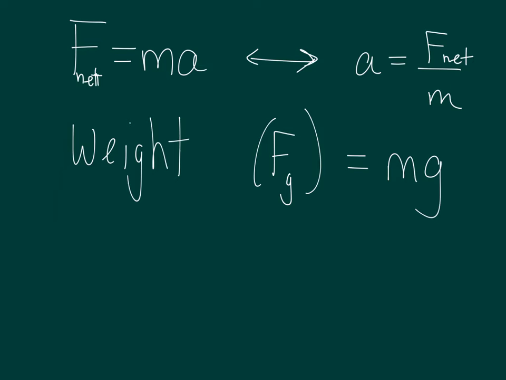If I tell you that an object loses mass, say a rocket takes off and burns a bunch of fuel, and as a result the mass of the object is now less, well, if you have less mass, you also have less weight. Just like on the moon, if you have less gravity, you have less weight. If the moon's gravity is a sixth of the Earth's, your weight is a sixth of that on Earth. If the gravity on Saturn is 4 times that of Earth, your weight on Saturn is 4 times that of Earth. They are directly related.